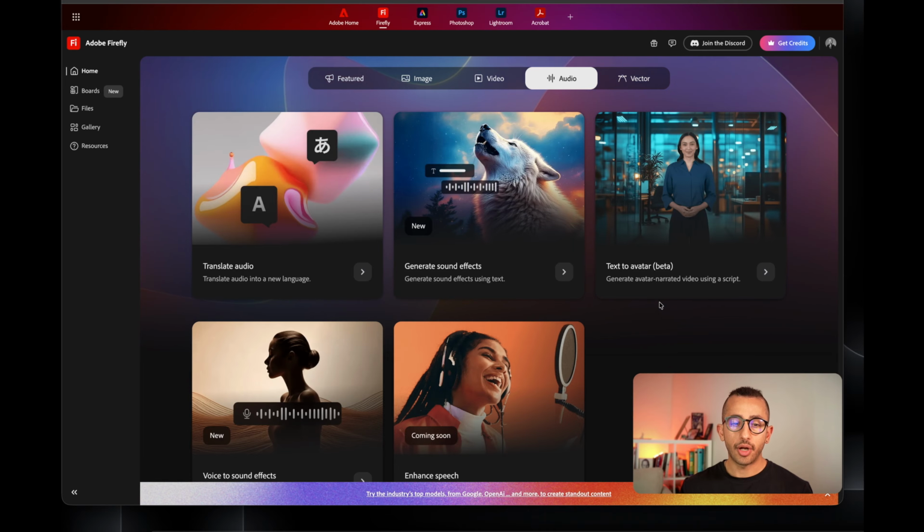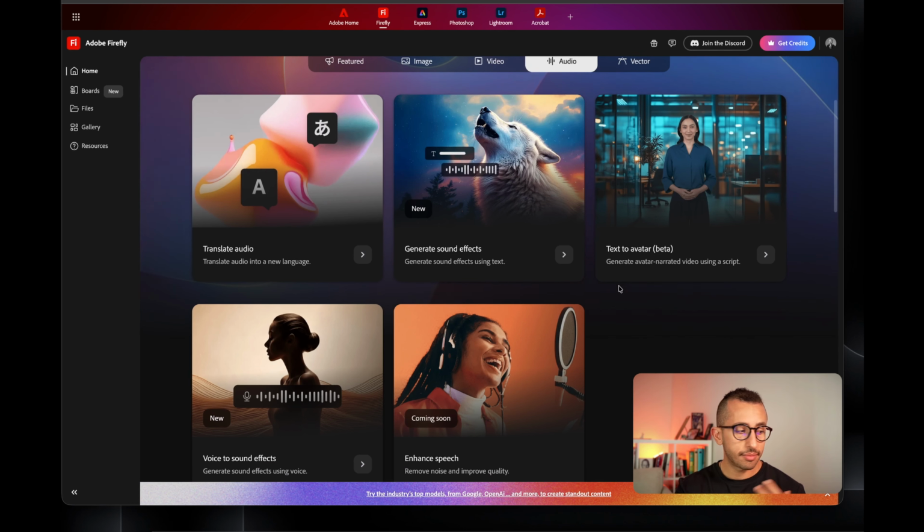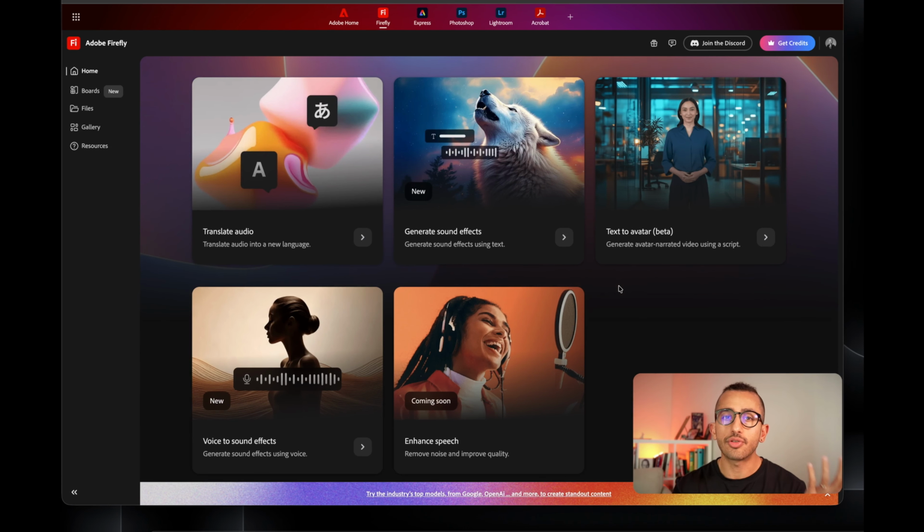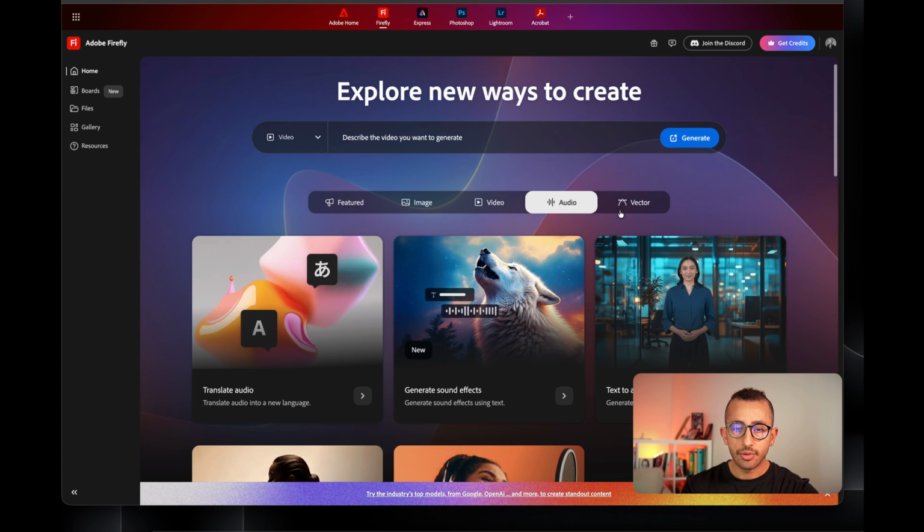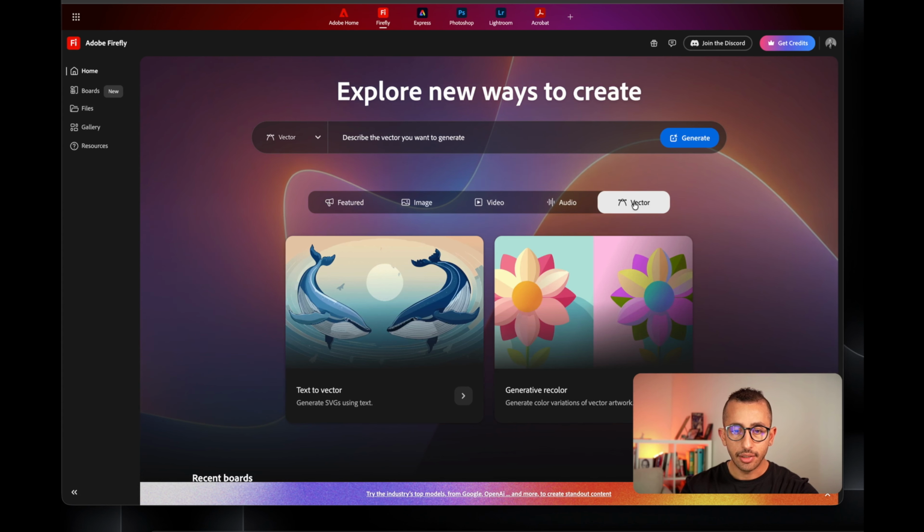Like if you are looking for special sound effects, or if you want to translate your video, or you can simply take your phone, record your voice, and change it to a music instrument. It's really fascinating how we can use these AI features. We're going to talk about them in different videos, and you're going to know how you can use them.